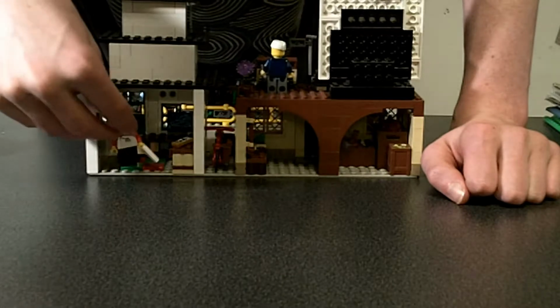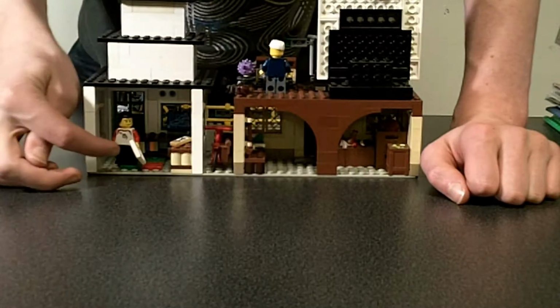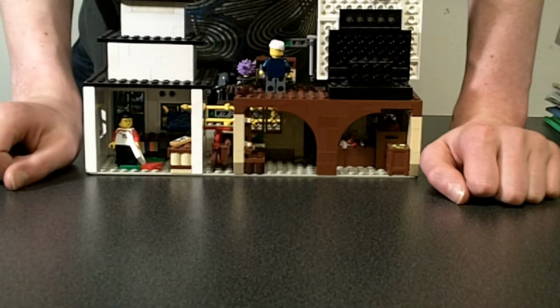The mat is built out of these 2x2 plates with studs in the middle so that you can put a minifigure there and they will stand.